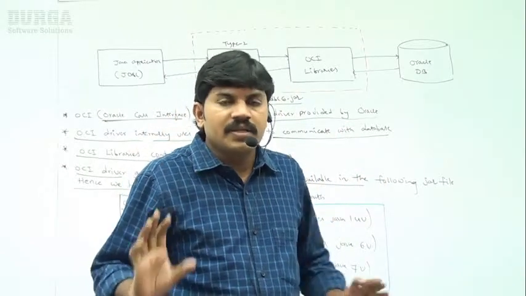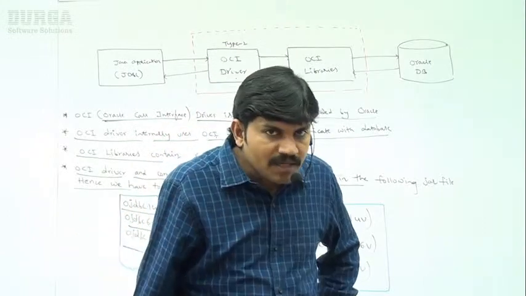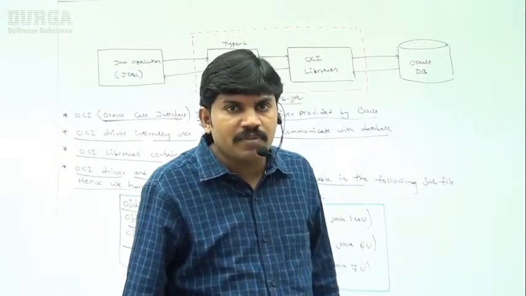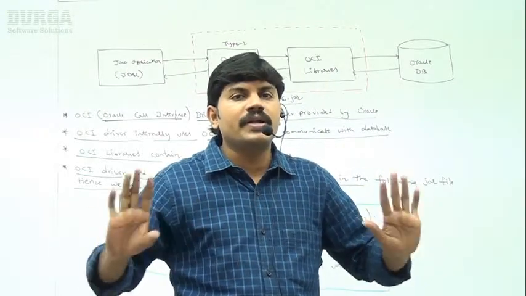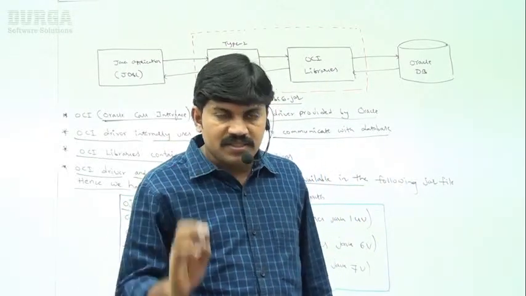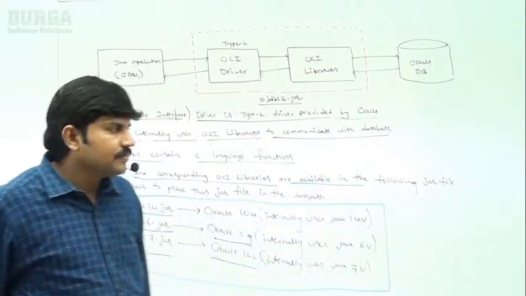Very simple, sir. OCI driver is an example for type 2 driver provided by Oracle people. Then if you ask about MySQL, for the MySQL database, I want to communicate. What is the type 2 driver? MySQL people won't provide a type 2 driver. Type 2 driver is available only for Oracle database. Clear, right? That's all.